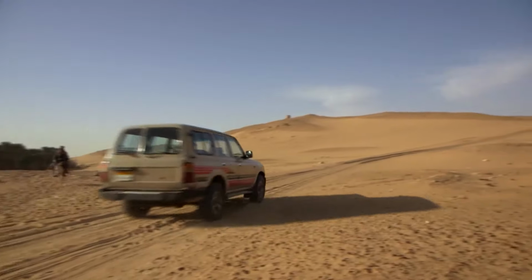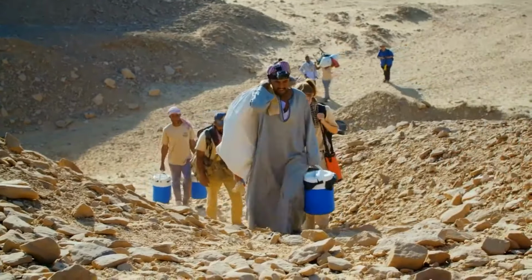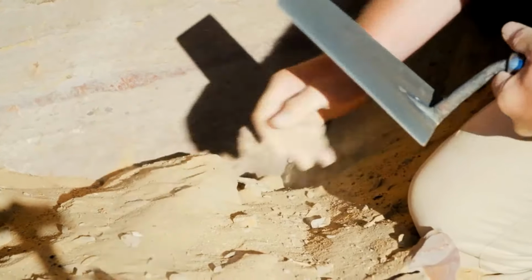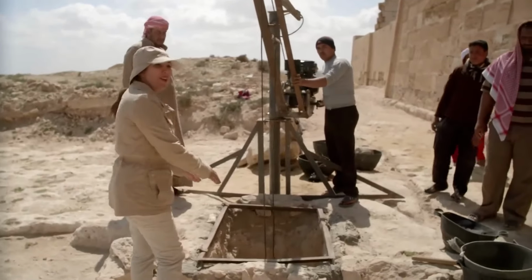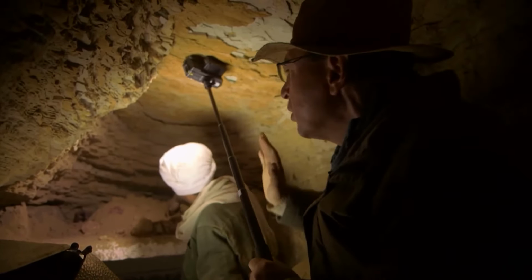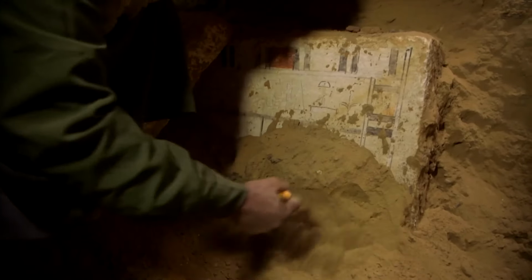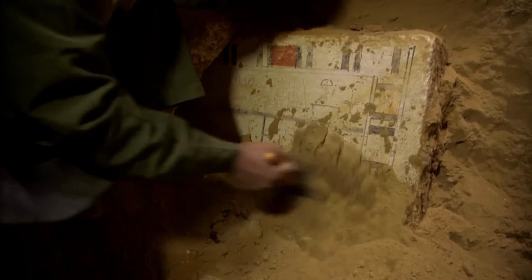The desert region was challenging to access, but the team was determined. Equipped with the latest technology and tools for excavation, they set out for the site. Each member knew that the journey ahead would be tough, but the chance to uncover part of human history was a powerful motivation. As they arrived and began their work, the team carefully removed layers of sand and debris.